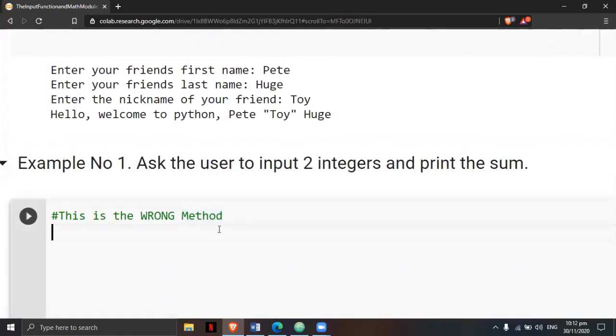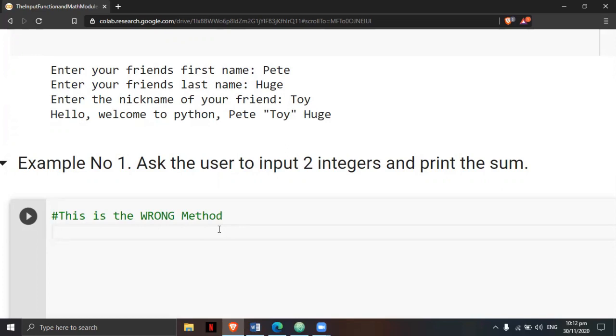So, in this method, I will be using the wrong approach. Take note, we are going to add two integers here. So this is the wrong approach in adding two integers from the user. Let's have the variable here.